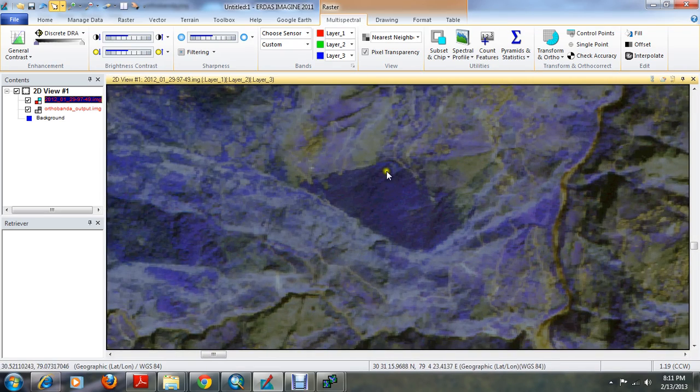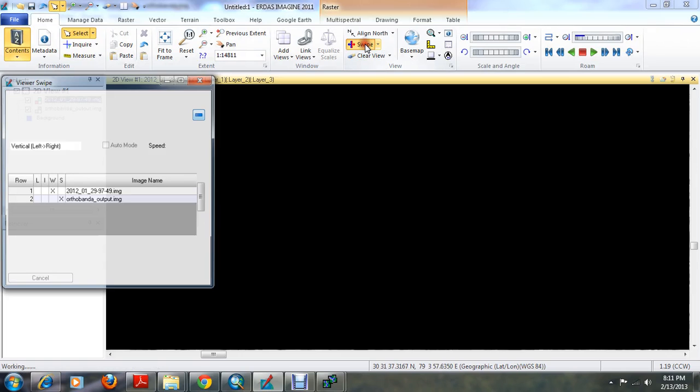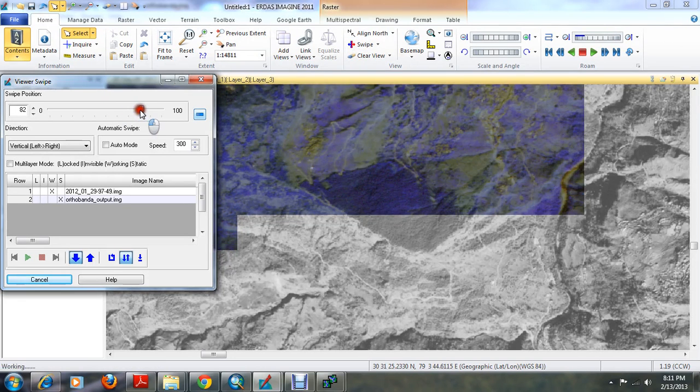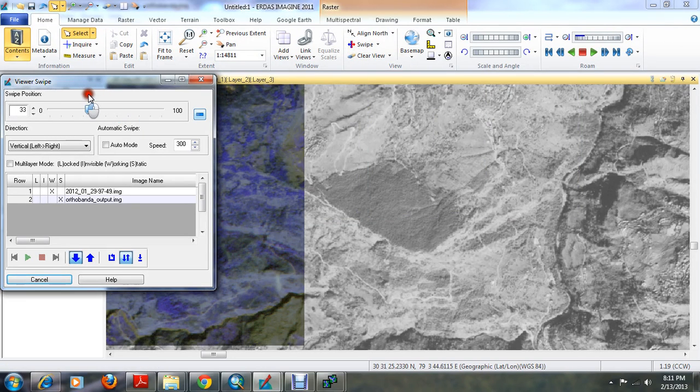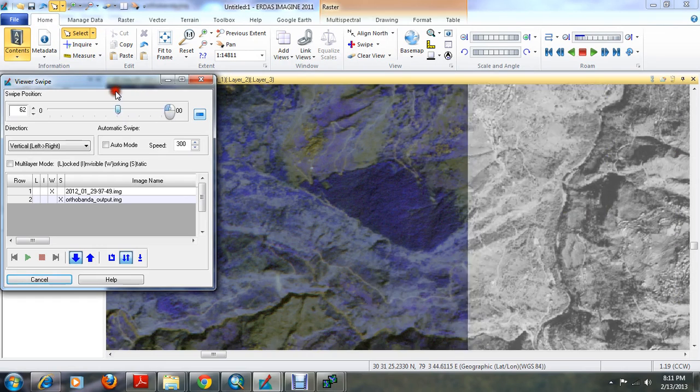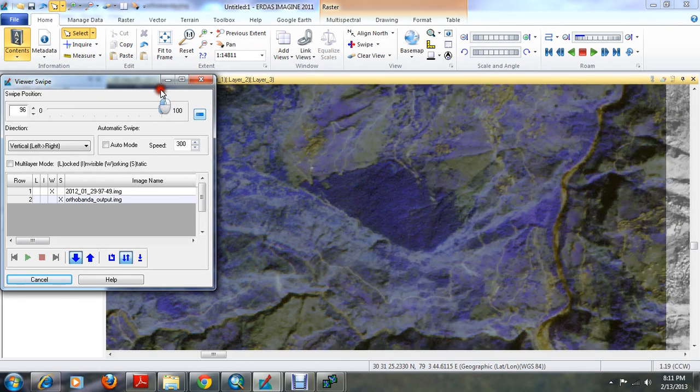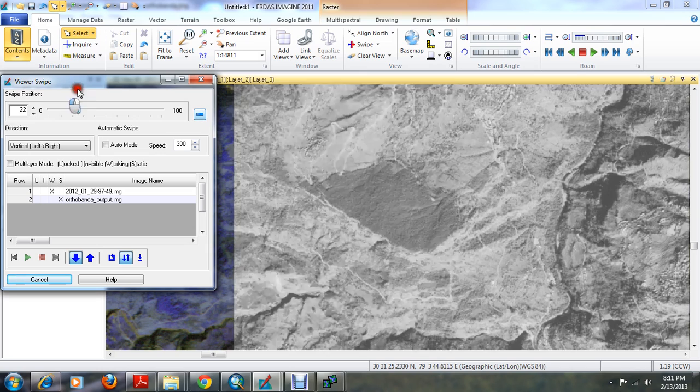Now you can check by using the swipe. It is quite good. The more precise the points you put, the more perfect the result you will get.